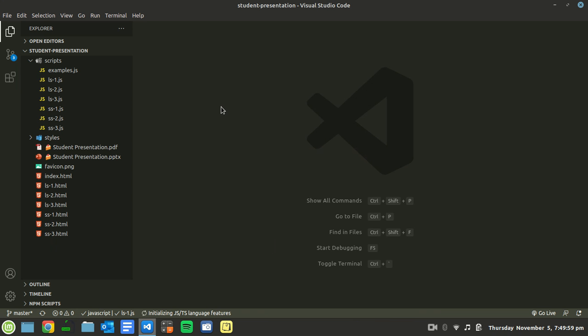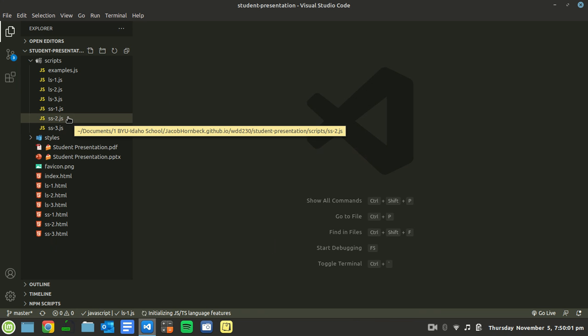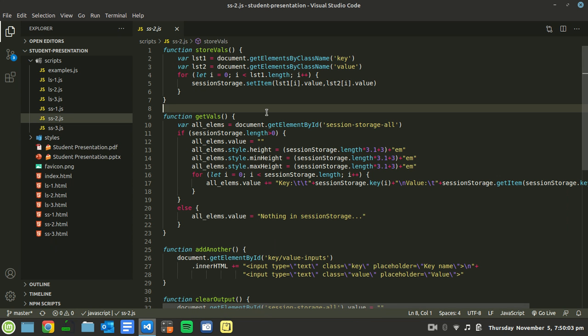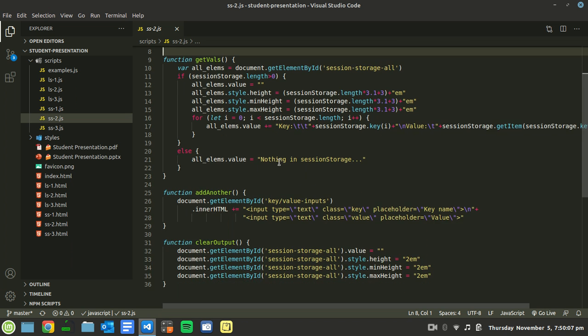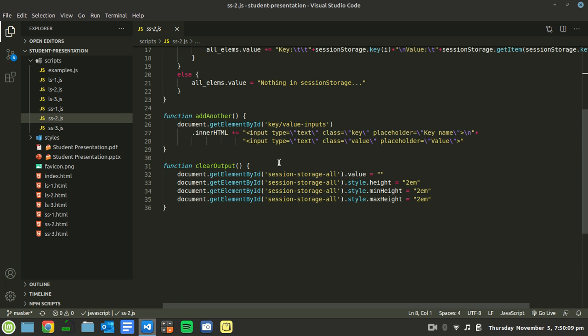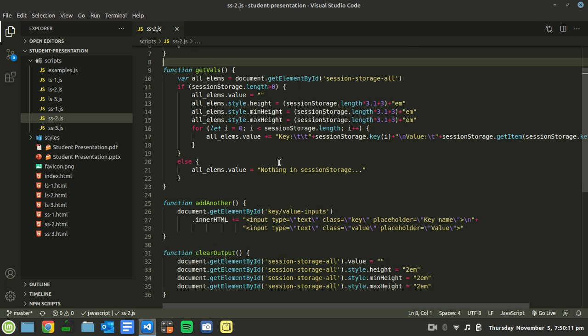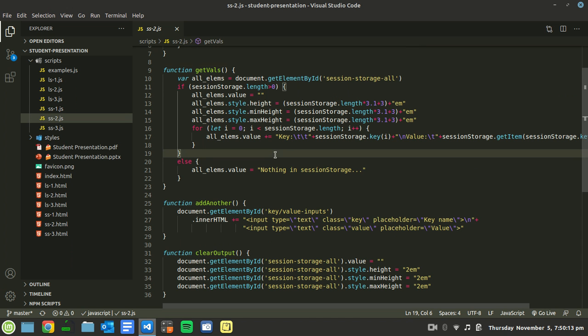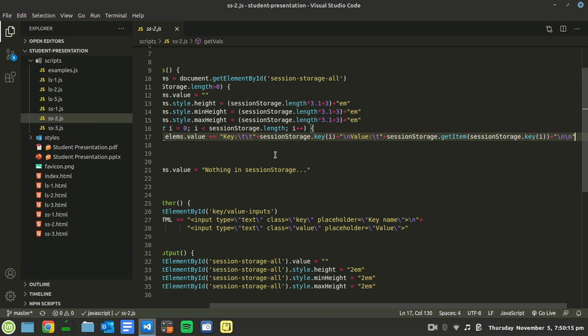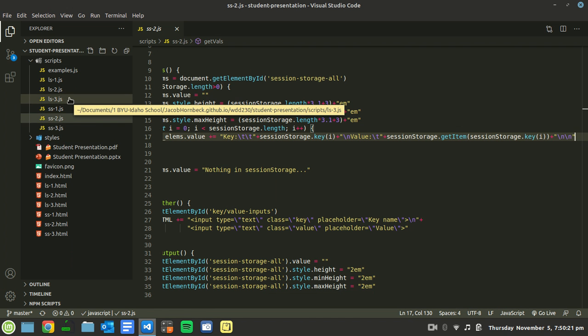And then just to look at one, this is for the last local storage example. No, that's session storage, sorry.